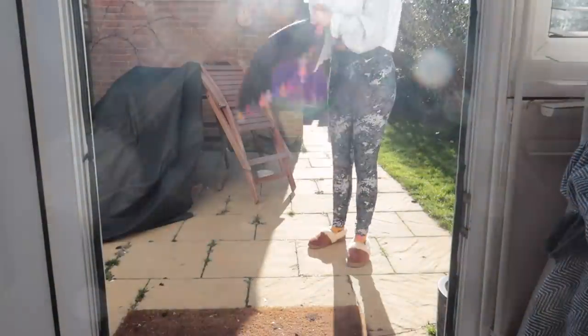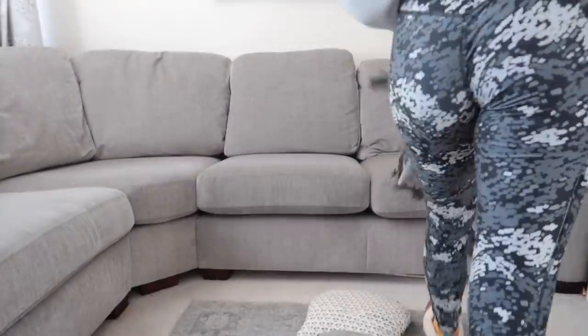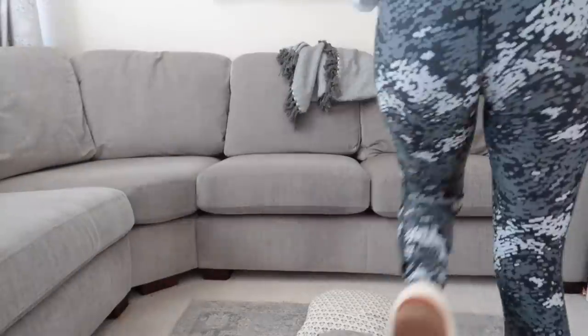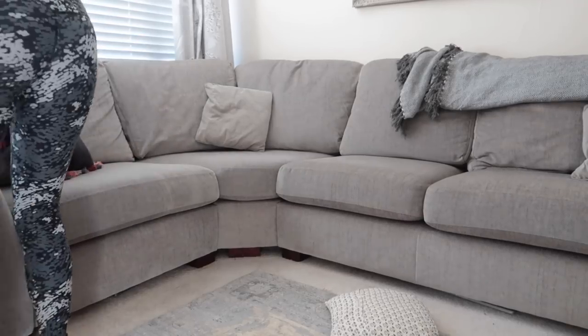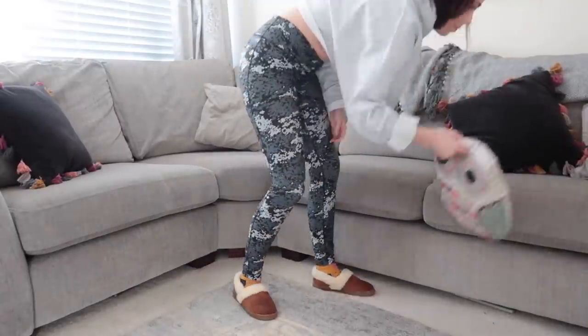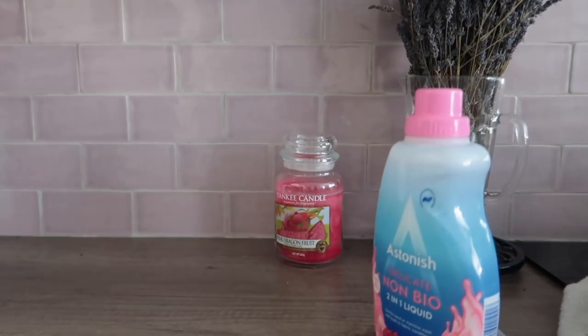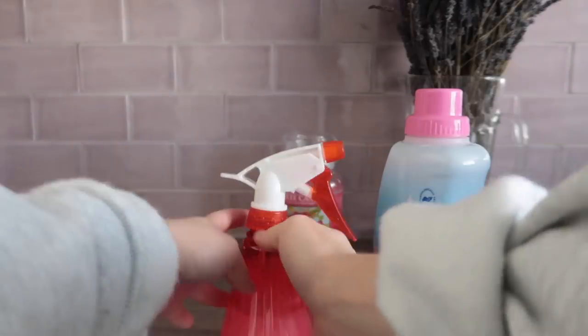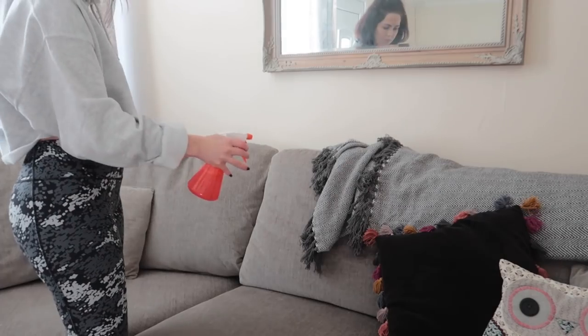Another great thing to do is to air out your pillows and cushions that sit on the sofa. I take my cushions outside and whack them really hard until all the dust starts coming out — it's really satisfying but also kind of gross! Once I feel confident that the sofa is fully clean and drying in the sun, I move on to making up my detergent spray, which I use to spray all over fabrics in the house. This is really good for making them long-lasting and fresh-smelling — I got this tip from Mrs. Hinch and I love it.